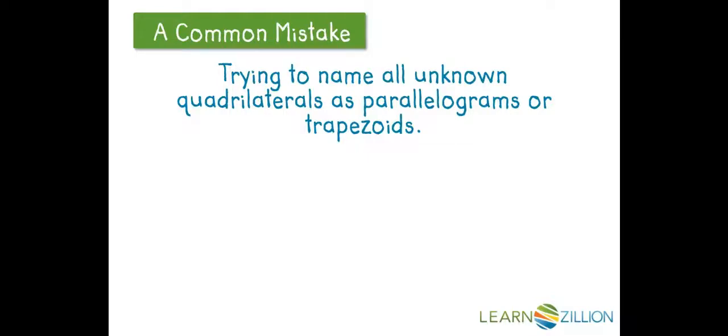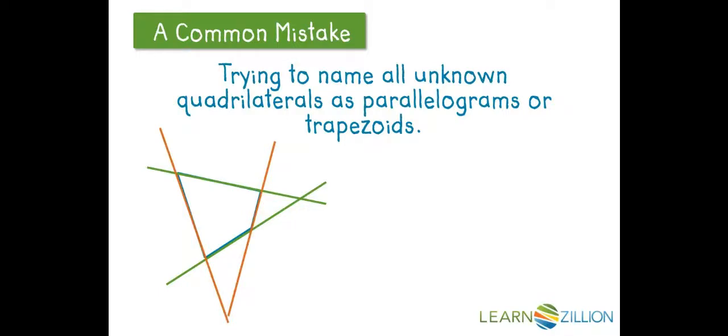Remember, though, that a parallelogram has two pairs of parallel sides and a trapezoid has one. The quadrilateral shown here doesn't have two pairs of parallel sides because the first set will touch if extended and isn't parallel. So it's not a parallelogram. If we look closely, we can see that it doesn't even have one pair of parallel sides because the second set will also touch if extended. So this quadrilateral is also not a trapezoid. Because it doesn't meet the requirements of any specific type of quadrilateral, this is just simply a non-specific quadrilateral.